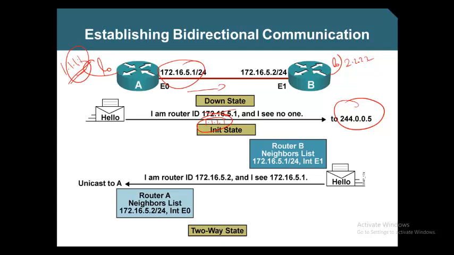Now router B receives the packet and learns the neighbor address as 1.1.1.1 via E1. And now when B sends the hello packet, in the hello packet there will be a neighbor list. In that neighbor list, it puts 1.1.1.1, and the router ID is 2.2.2.2. It sends the packet to this address, the address from where the packet was coming. So it is sending to this address, not the multicast address. This time it is a unicast address.